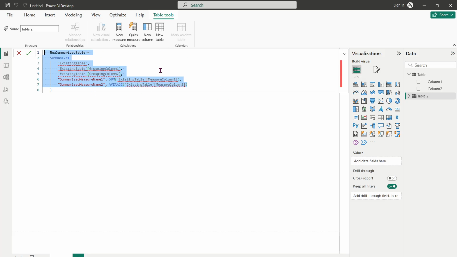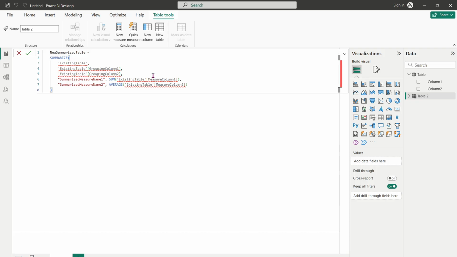It allows you to pull specific data from the existing table and perform aggregations or filtering operations to get exactly the insights you're looking for. Make sure you have the necessary DAX code ready. You'll typically need to include functions like summarize, calculate, or filter, depending on the level of summarization or analysis you're targeting from your original table. Bear in mind syntax is crucial here to avoid errors and ensure your code executes successfully.